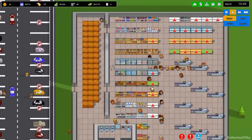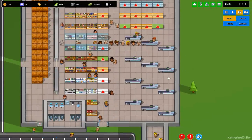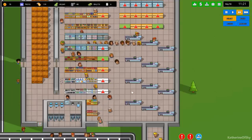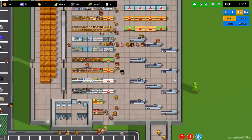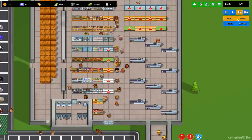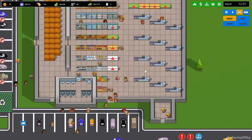Between episodes I rearranged the checkout counter so now we have an absolute ton of them and we'll have all kinds of queues happening. It gives us a better ratio for space, so we're going to be able to hire more clerks if we need to. I just did this in the past day of game time, so that's why we only have one checkout clerk available, which is unfortunate - and it looks like it's leading to lots of stealing too.